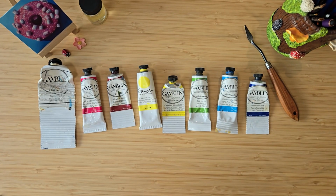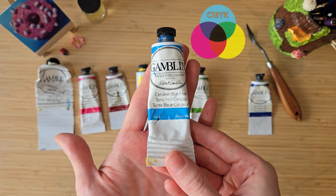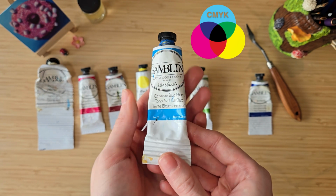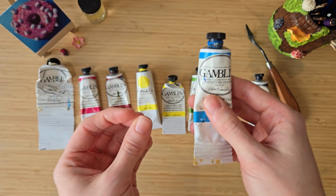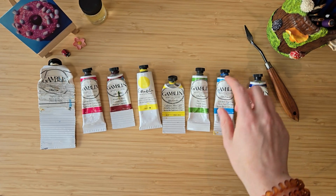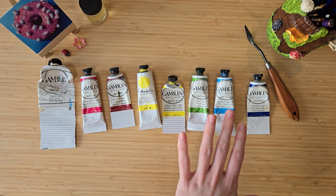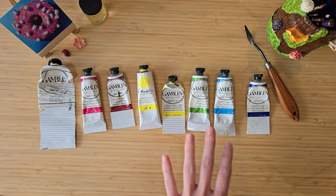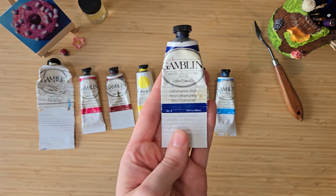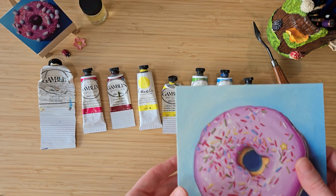And then our next color here is cerulean blue. Now this is part of the CMYK palette. It would be considered the cyan color in the CMYK palette. And it is so necessary to a palette. I would not make a palette without this color. It is such a beautiful blue. You cannot get this bright of a blue any other way unless you buy a cyan like that. This ultramarine blue is never going to get that beautiful and bright. So you definitely need a cerulean.